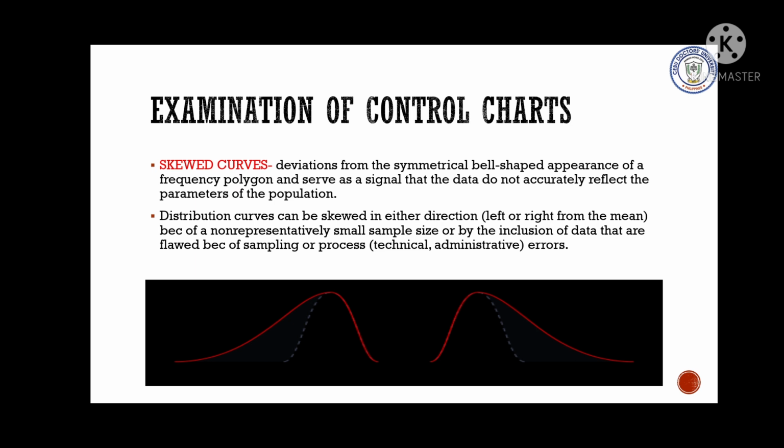There are three problem-related patterns that can be detected by studying how data appear when plotted on a control chart. There are trends, dispersions, and shifts. All these three patterns have also been matched with probable causes for their occurrence. The medical technologist or the analyst must also be aware that these patterns may all occur at the same time and be constantly alert to the clues provided by each type of change in data configuration.